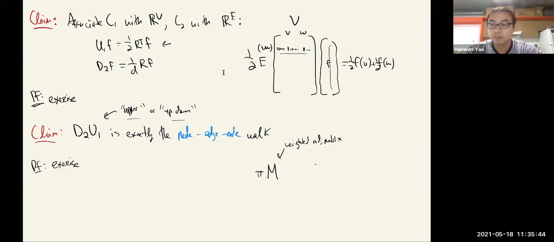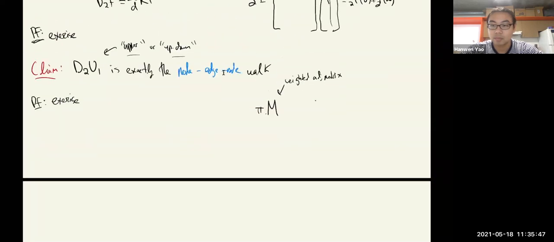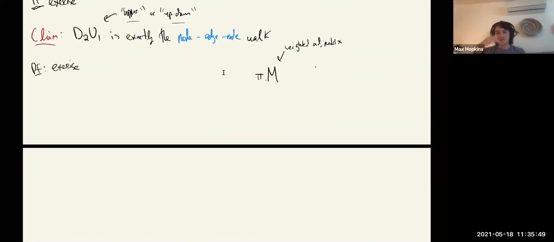Okay, so let's move on to the next walk I want to talk about. We actually need two walks to define this version of expansion. One of them is going to be the upper walk, or really the non-lazy upper walk, which is just the adjacency matrix, but forget that for now. We now think of the upper walk as our standard walk rather than the adjacency matrix. And the second is going to be a converse walk. Instead of taking a step up and a step down, which is called the upper walk, we're going to define a walk that takes a step down and then a step up, and that's called the lower walk.